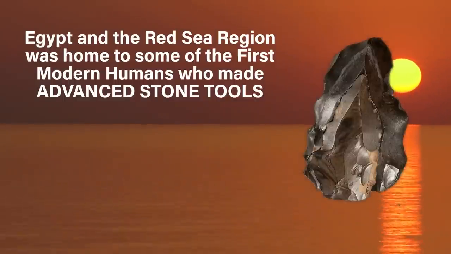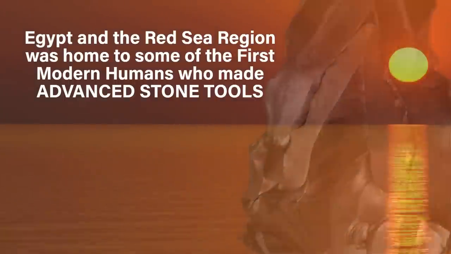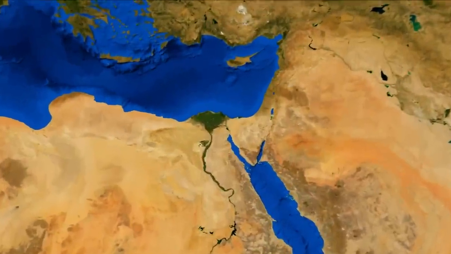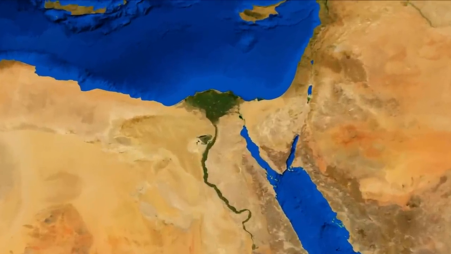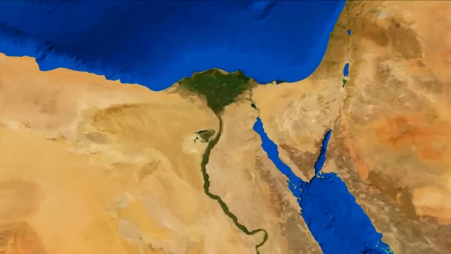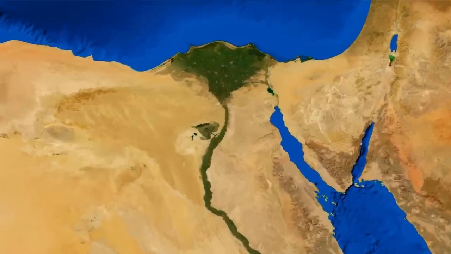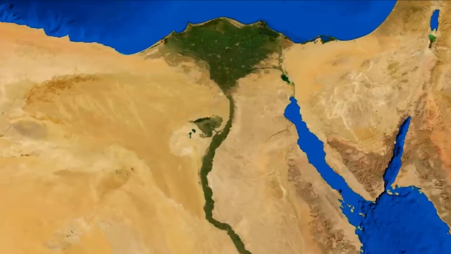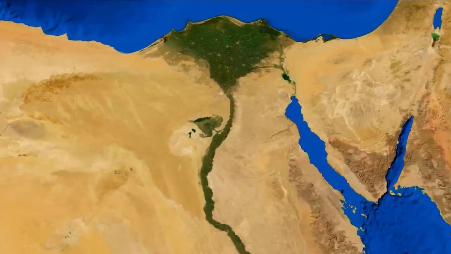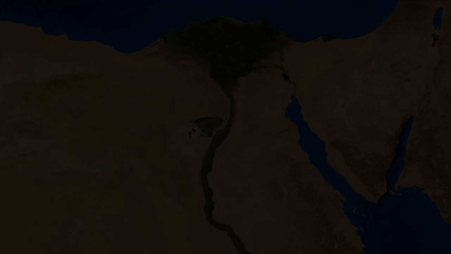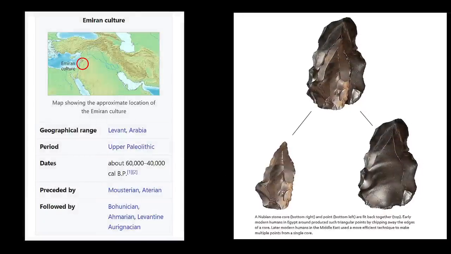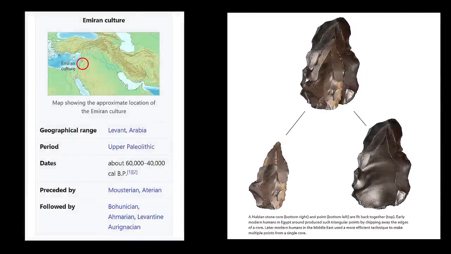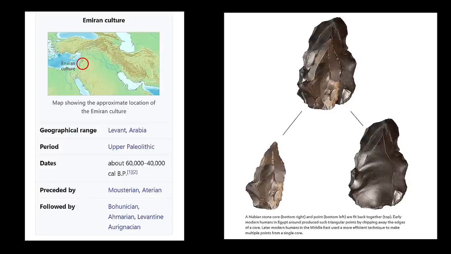Some 70,000 years ago, early people struggled to survive in the Nile Valley. The hand axes and scrapers used by Neanderthals are frequently discovered in the desert. This indicates that Egypt was not a desert environment when the tools were being made — rather, it was a moister region. Egypt's climate has significantly varied over time. Early Homo sapiens fished and consumed mollusks and shellfish when they first arrived in the Nile Valley. The Nile was starting to dry up, and there were tiny crowds of people gathered beside lakes.